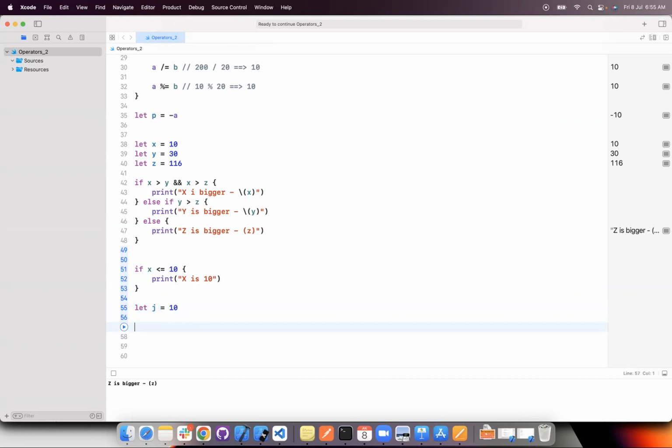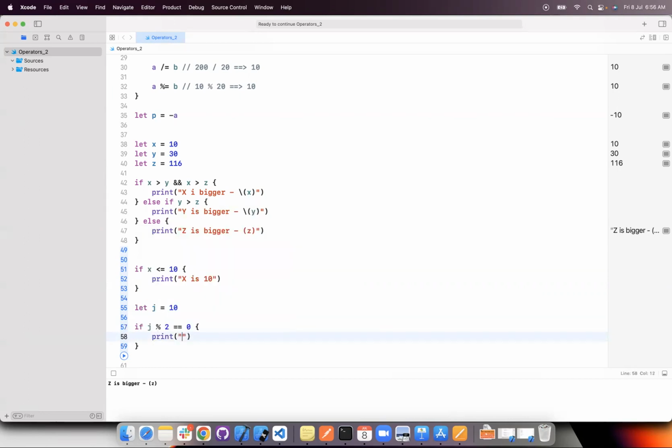I want to check whether j is an even number or an odd number. How to check? If j % 2 equal to 0, I'm checking if j is completely divisible by 2, then the remainder is 0. So I'm comparing that with 0.